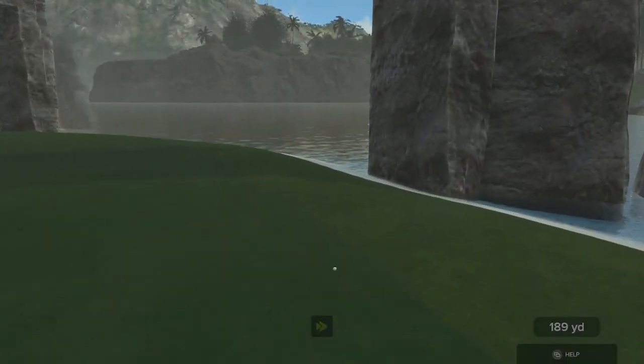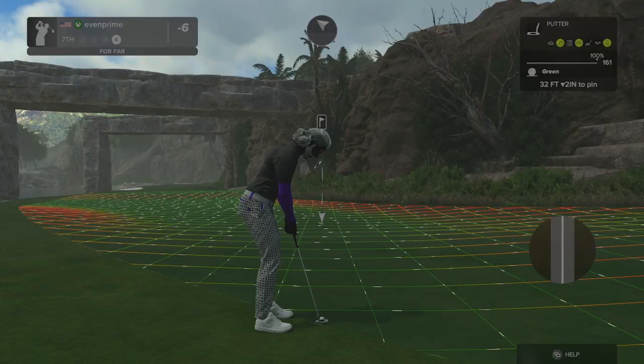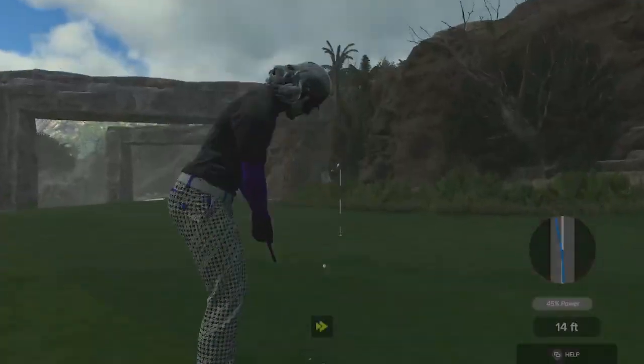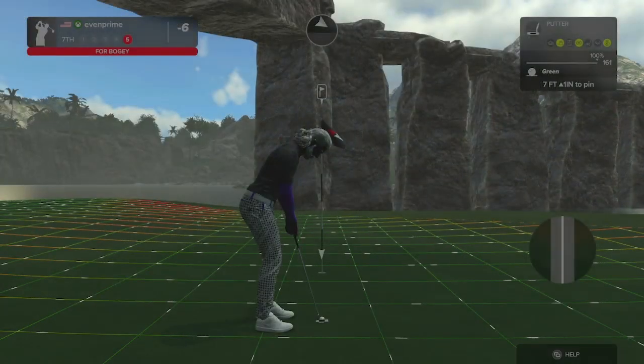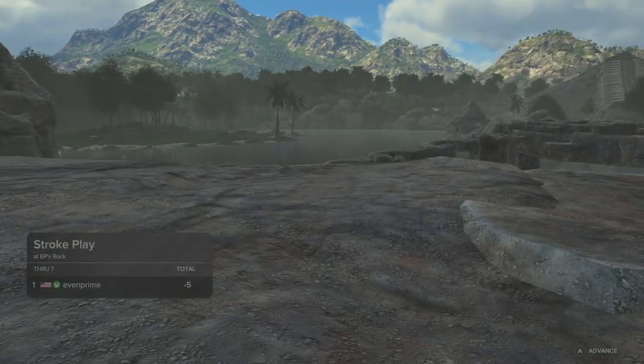No, that could be What bad. was That could be that? bad. We'll What take was it. We'll that? take it. We'll take I it. think I'll let your putting do the talking here from way out. Looking really good. No bit too much I power might have with got that robbed there putt. a little bit. And after that hole, you've gone up to 5 under.